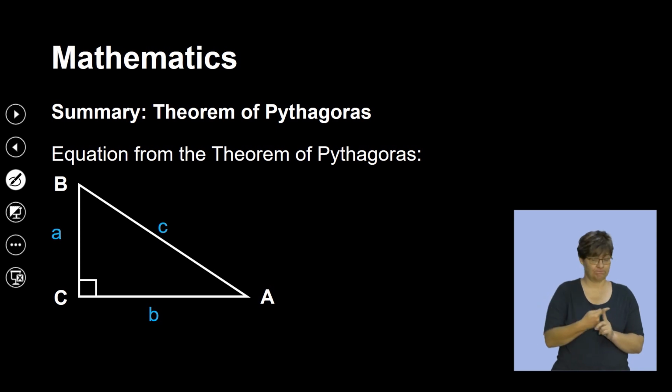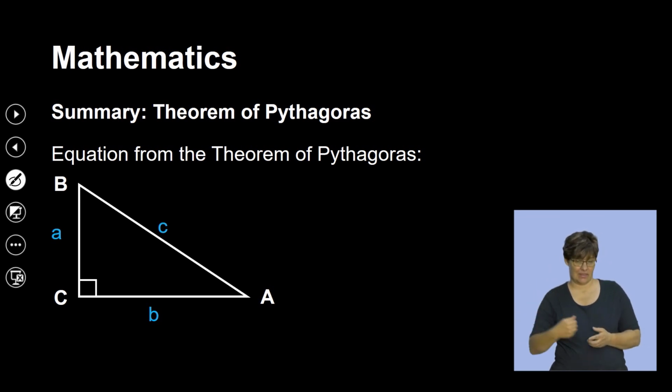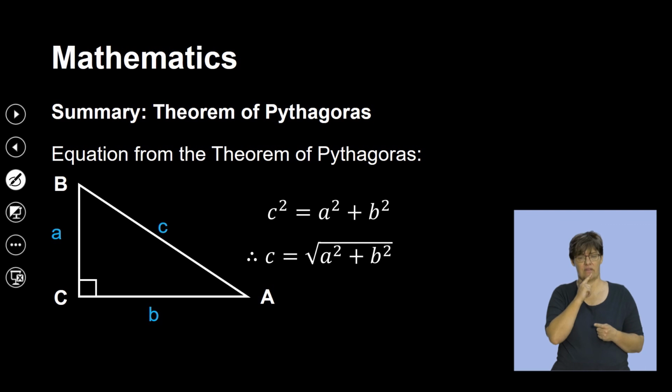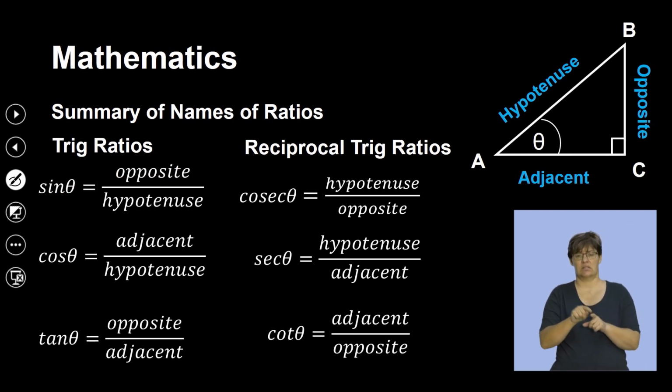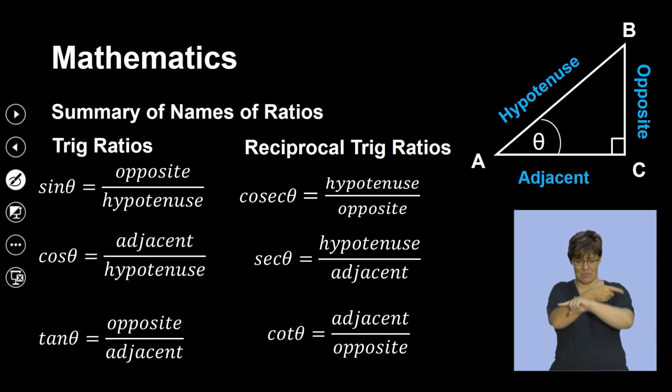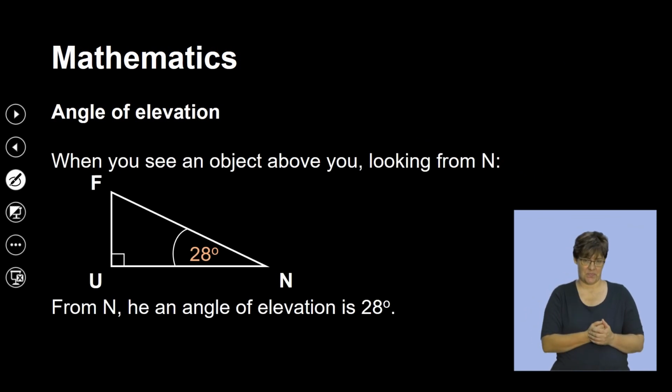Now, the summary of everything we've done so far is we looked at the equation from the Theorem of Pythagoras. Remember that the longest side is what we normally start with, which is our hypotenuse. And then if you try to solve for it, you find the square root of both sides. We also looked at our 6 ratios. The first 3 are the generic ones that we're going to carry on using in your mathematics career. But the reciprocals we are doing at this level, which are the opposites of the 3 generic ratios, are normally 1 over the ratio, and you will then find the values there.